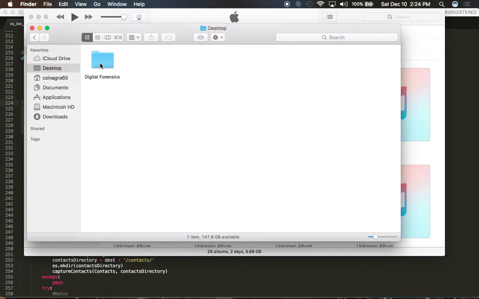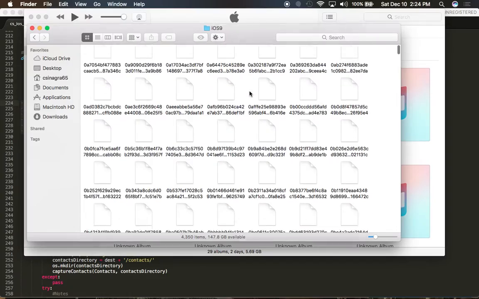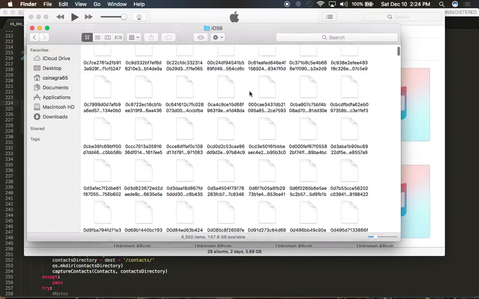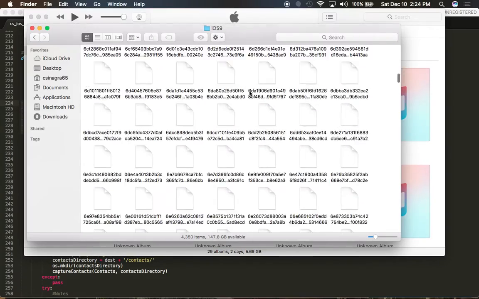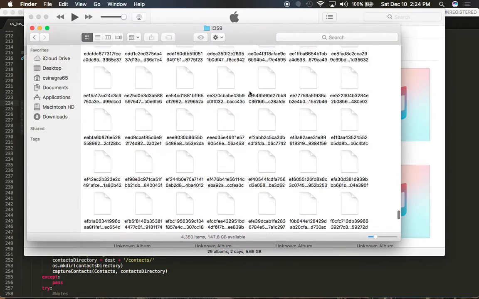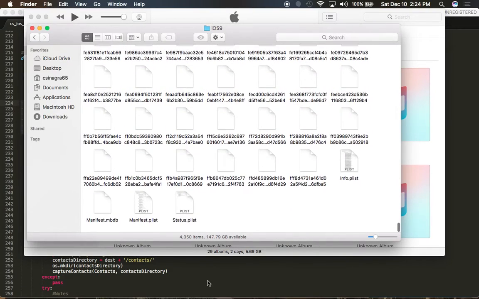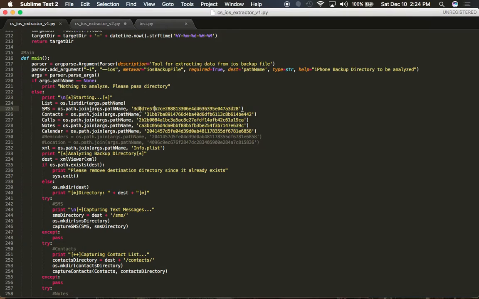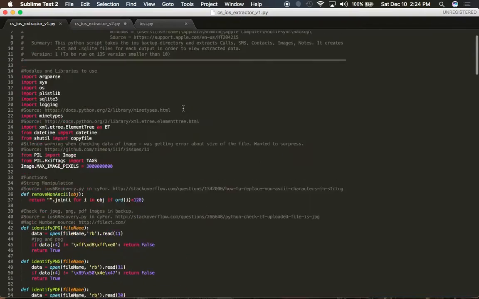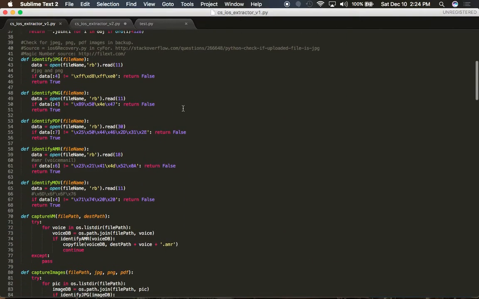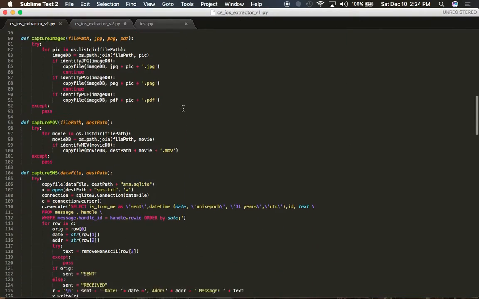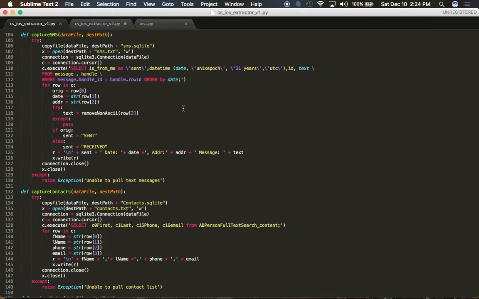To go back to this real quick, iOS 9, we see that when we open up the directory structure, there's many files in this directory. There's no subdirectories or anything like that, which is why in the version 1 code we're able to just point the file directly like this, and it makes for extracting the images and the other data a lot easier because we're not having to traverse through other directories.